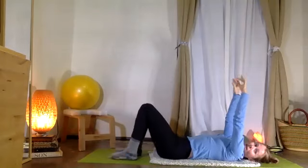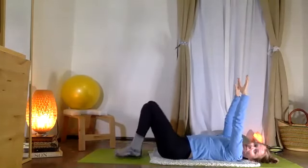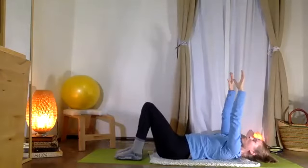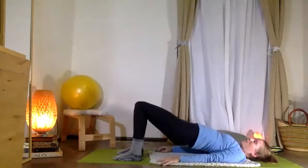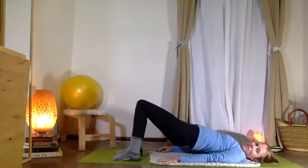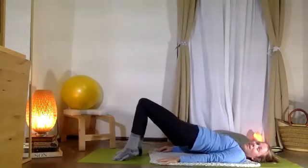Brazos arriba, piernas y pies abajo. Push your feet lightly into the floor. And then exhale, lift the pelvis up. Good. And then from here, let's just tap your heels, right, left, right, left, right, left. Derecha, izquierda, derecha, izquierda, derecha, izquierda.